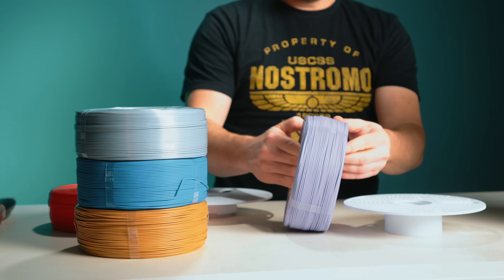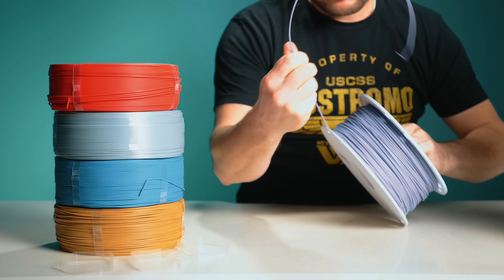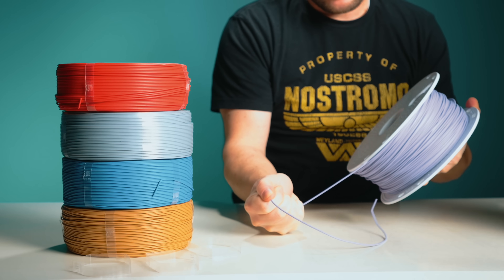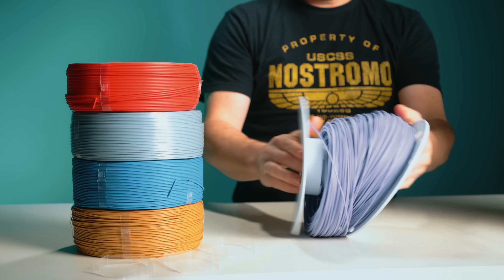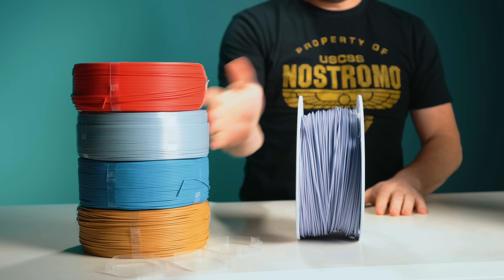Let's talk about a few real-world downsides worth knowing. Refills aren't wound as tightly as factory spools, so sometimes the filament can shift or catch between the edge of the coil and the hub of the master spool. That can cause minor snags or jams if the spool isn't seated perfectly. And if you lose grip on that coil during loading, it can unravel fast, leaving you with a tangled mess that's not fun to fix — probably just a throwaway spool and a waste of money. Little frustrations like that don't happen with standard spools as often, and that's part of what makes refills feel a little less plug-and-play.